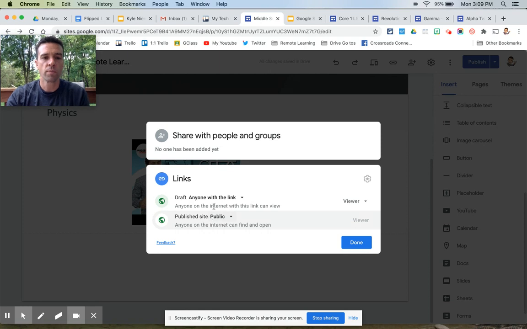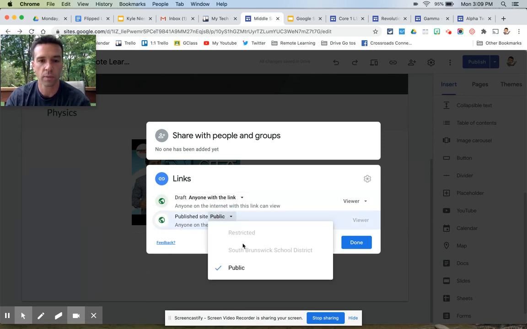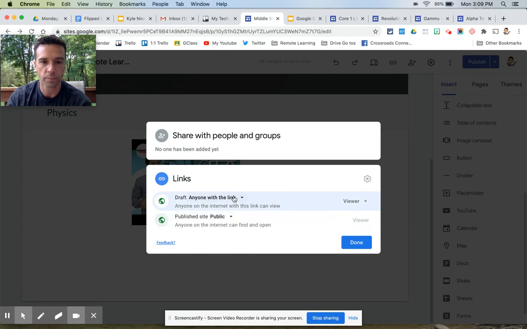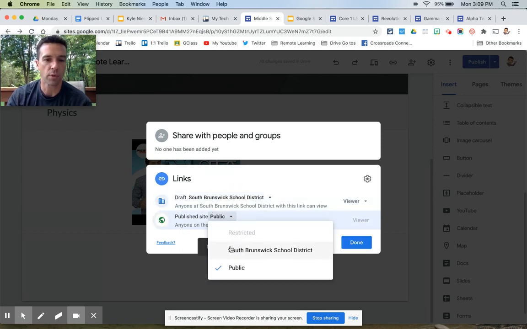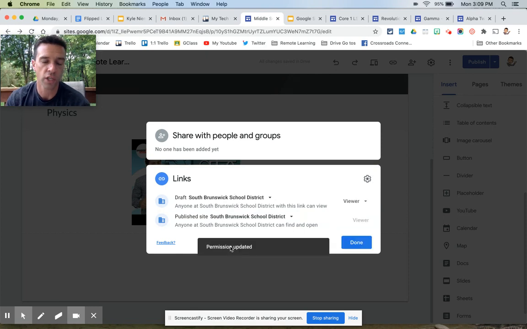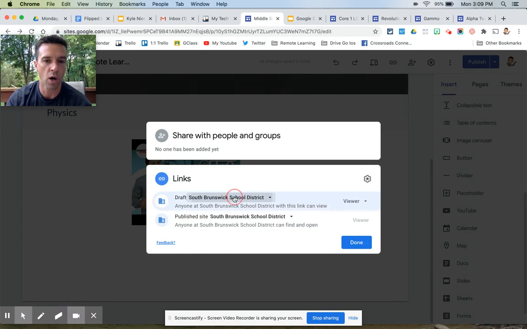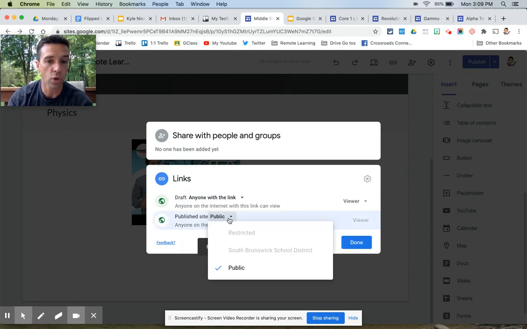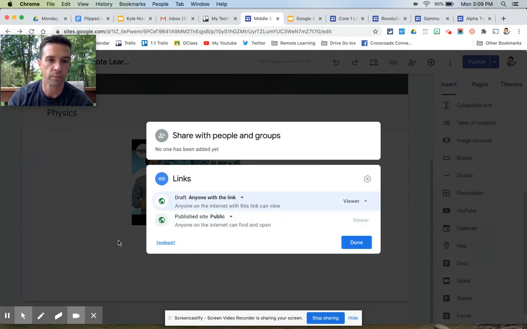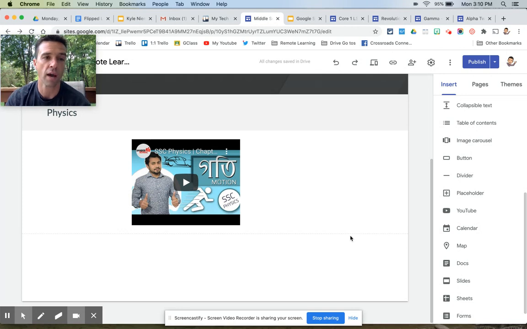But then also, you want to make sure that who can view it is also a feature you can change. So maybe you want just people in South Brunswick. If I were to change that, which is not right now, I think I have to change this first. And then maybe it's just people in South Brunswick can view the website if somehow you want, just for security reasons or whatever it is, or you want it open to the entire world. So it's totally up to you, your settings that you want to do. But I wanted to show you that you have that option there with the different settings.